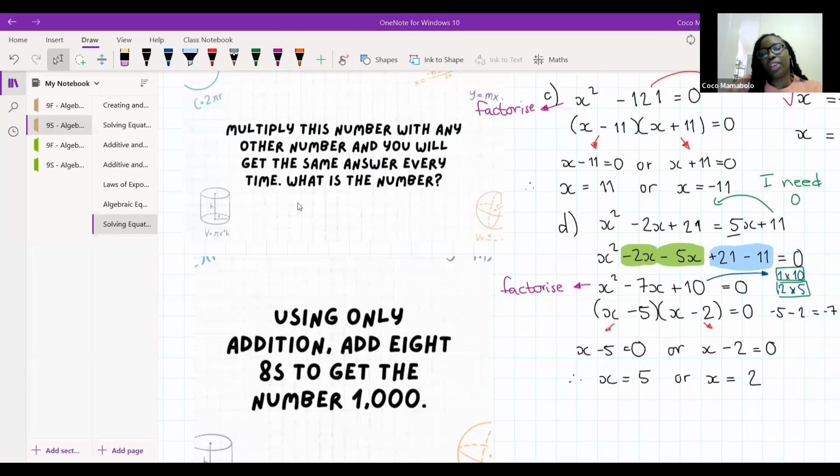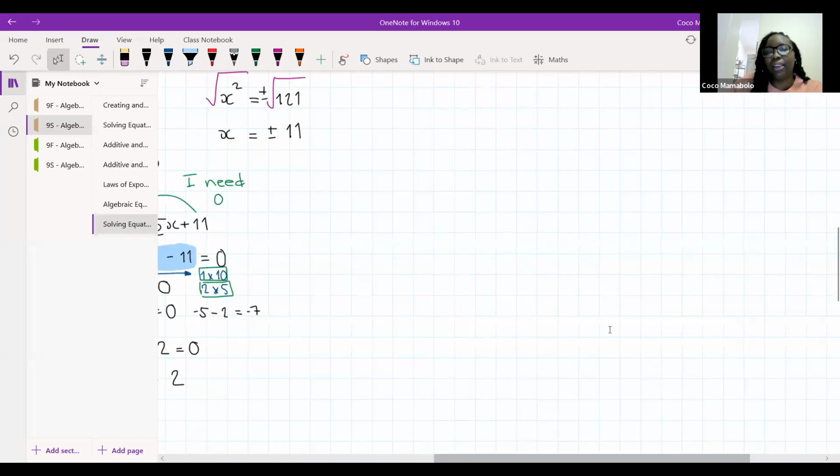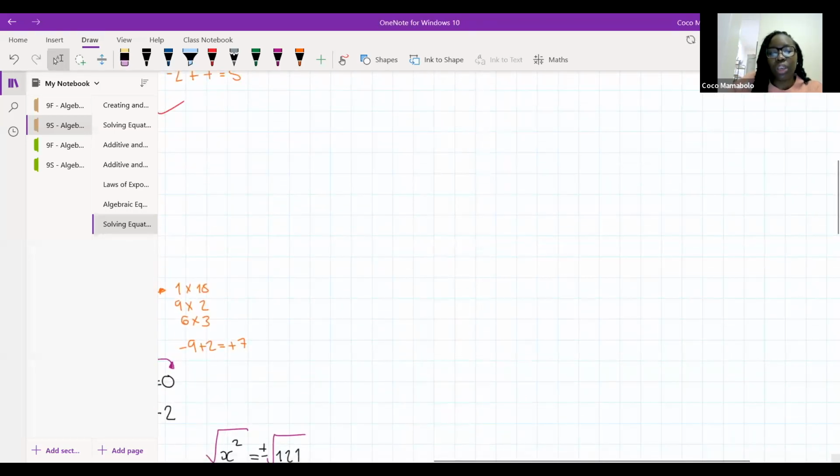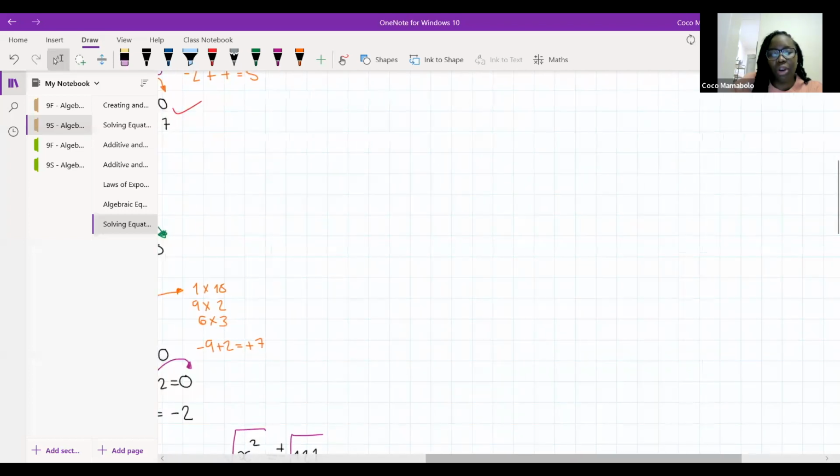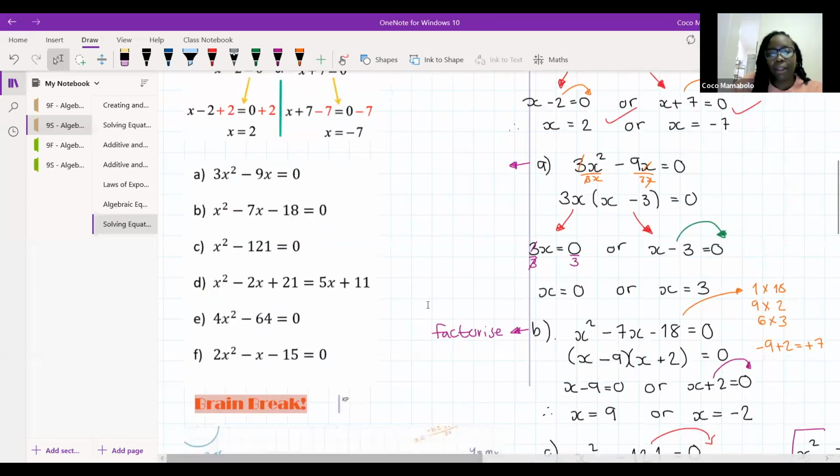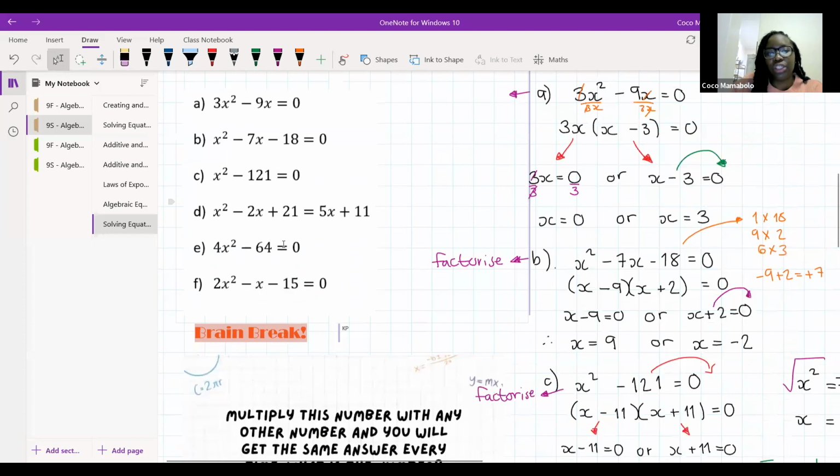Carlo says, is it okay if we wrote the -2 in the first bracket? Absolutely. You can write the -2, then the -5. It won't make a difference. Before Chief does E for us, give me a thumbs up if you're still okay. Let me know how you're doing. I just need to go fetch E so that I know what it is. And I think we're going to stop at E for now.